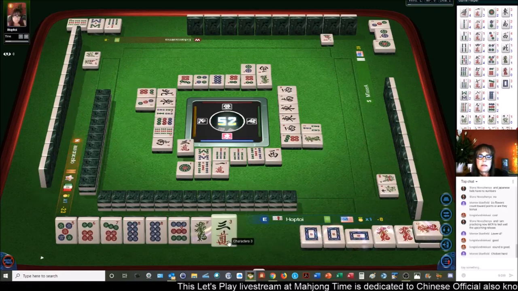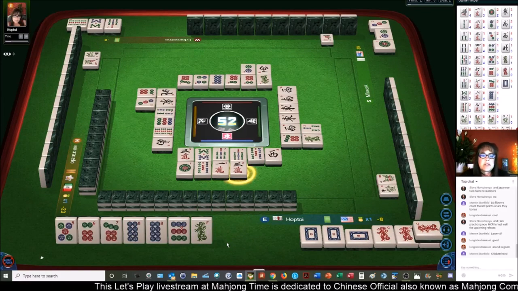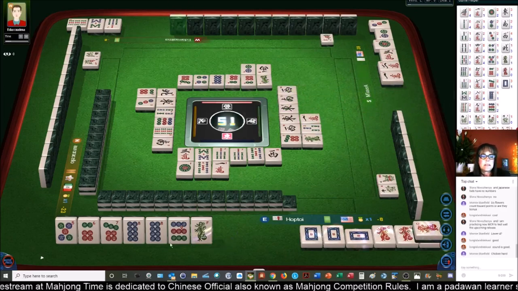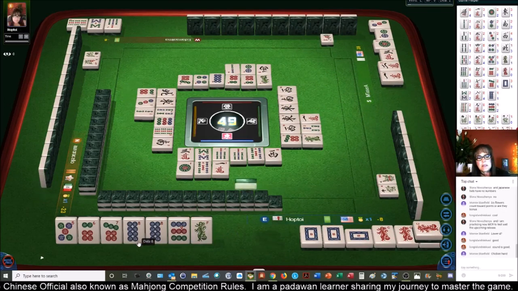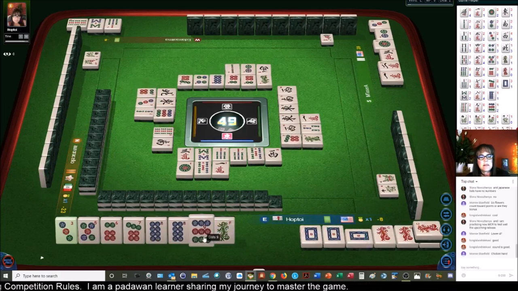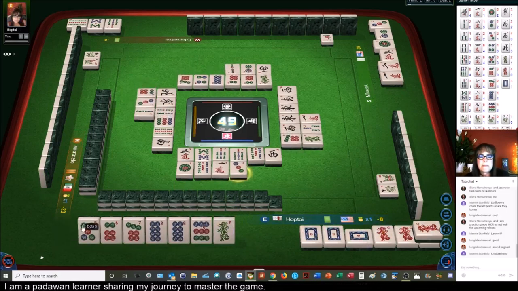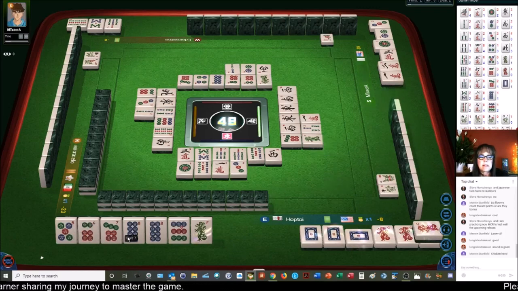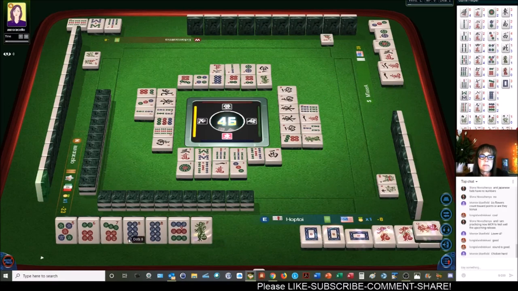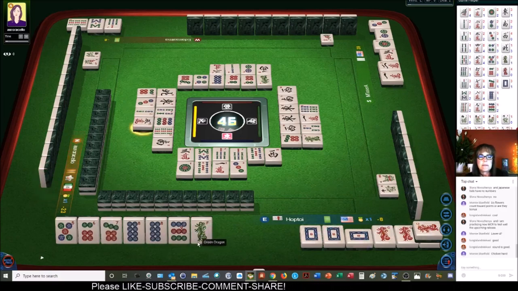Three dots. Oh, I would love to draw this green dragon. Chow. One character. If we draw a green dragon, I'll discard. Wait a minute. Two bamboos. Three, four, five, six, seven, eight. Three dots. Five, six, seven. Pair eight. Six bamboos. We may not get this green dragon. Two characters. It's better to win with a smaller hand. Five characters. We'll see.